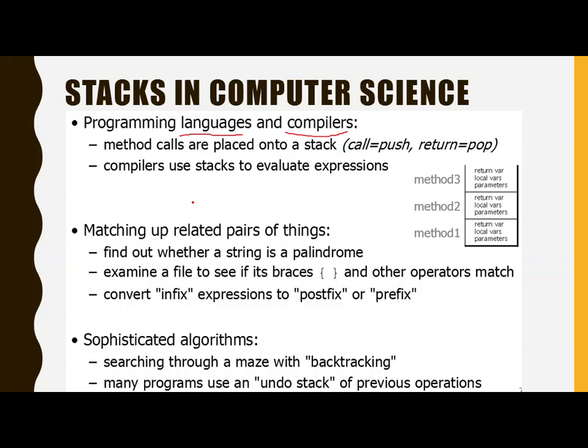So also, if you think of matching up related pairs of things, you could find out whether a string is a palindrome using a stack, where you can push things on and pop them off and see if the order is identical in both directions. Oh, infix and postfix and prefix, different computer science ways of expressing things, can be converted sometimes using a stack. And by the way, some of the stuff that we've used recursion for, like searching and traveling problems with backtracking, you can use a stack to do that.